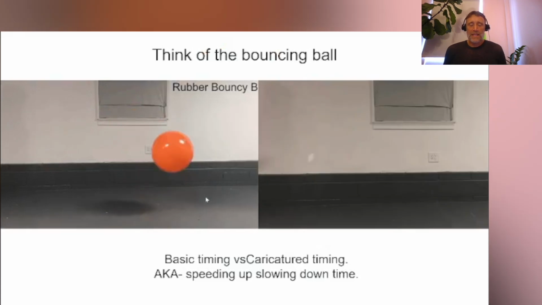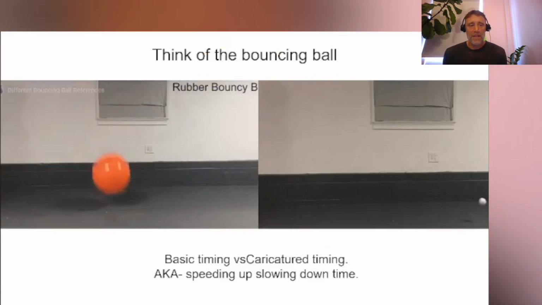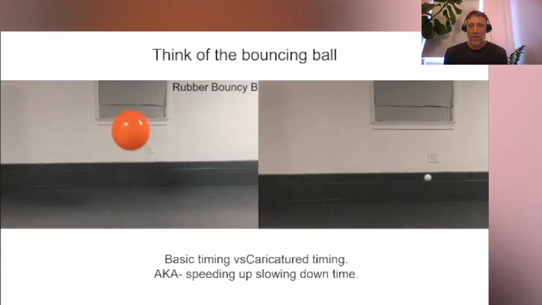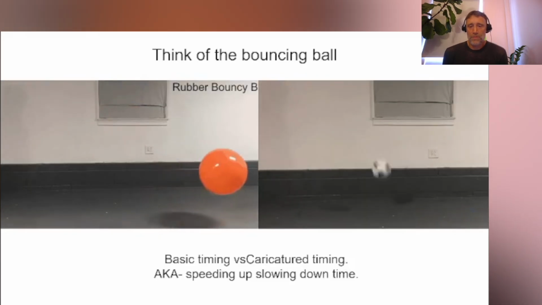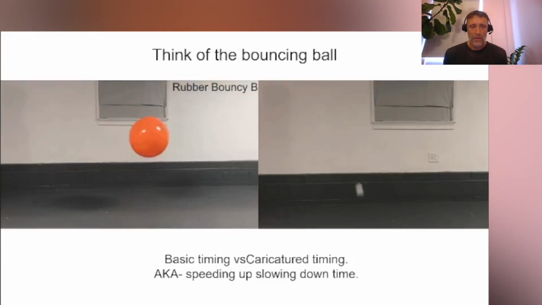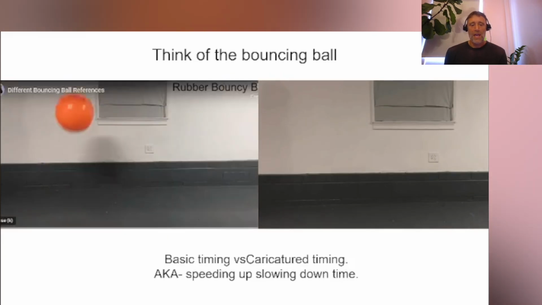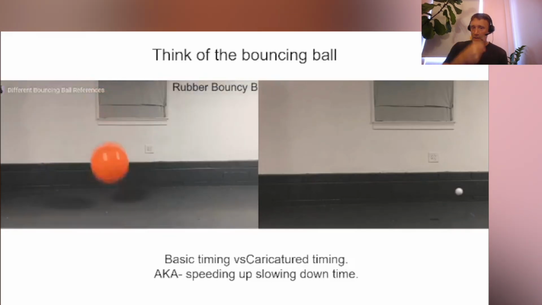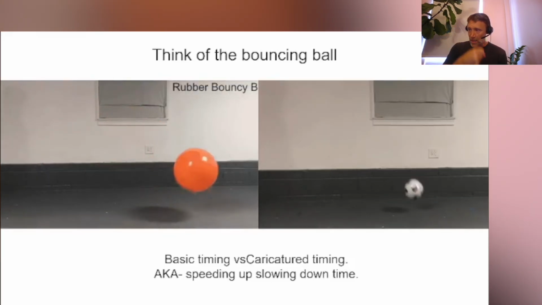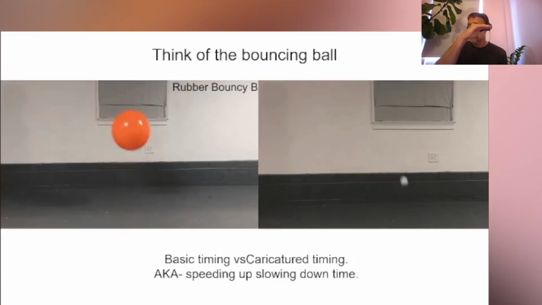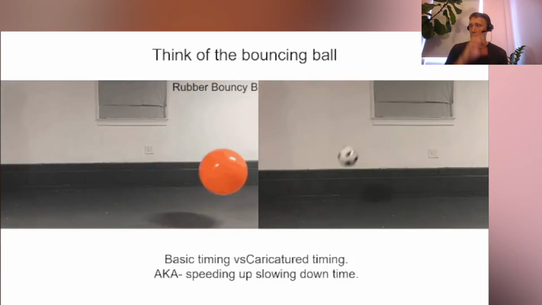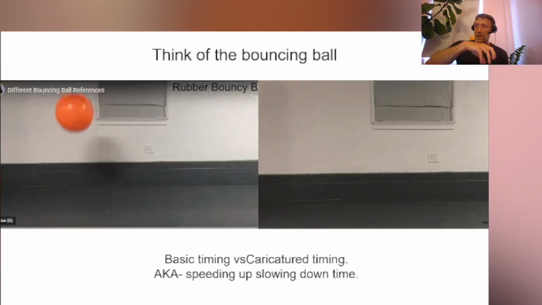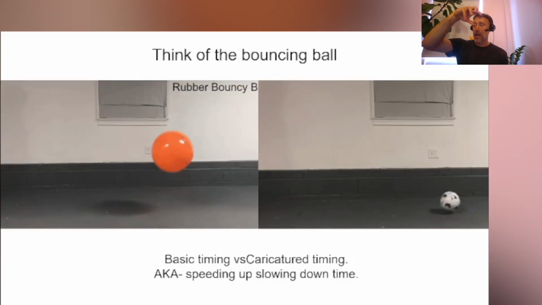So the basic premise of timing and spacing can go all the way back to the fundamentals of animation, the bouncing ball. So here's a couple of video reference examples of two different bouncing balls. If you think about the bouncing ball, it just hits the ground, and usually the spacing is speeding up, right? So you have less frames, less drawings, going down. And as it accelerates off the ground, it slows down and the spacing slows down.